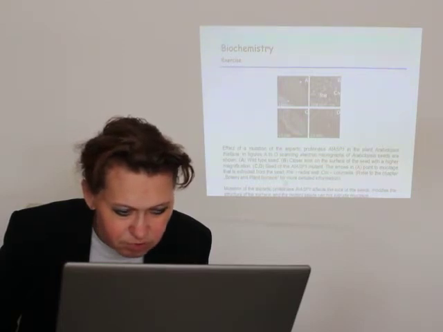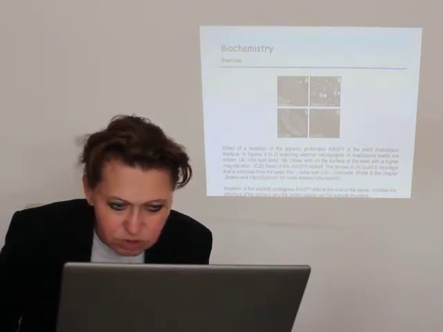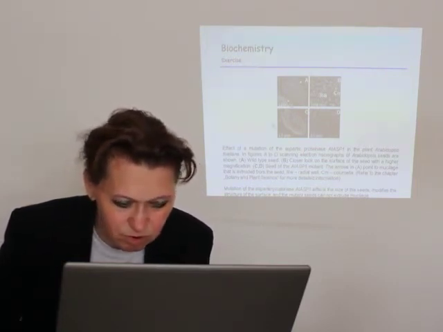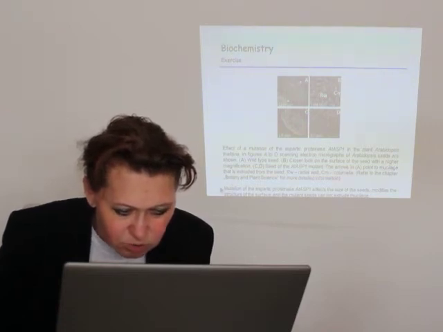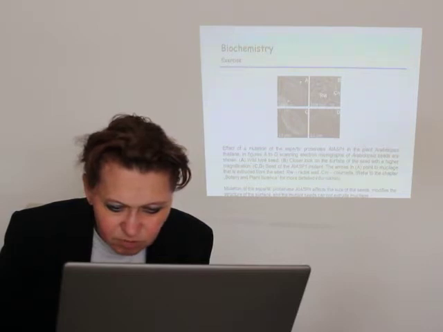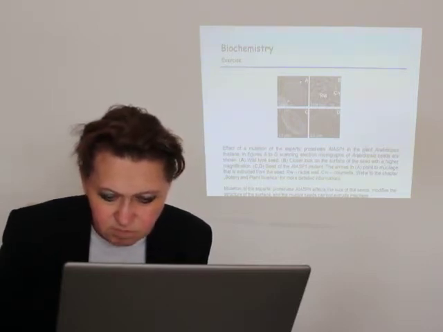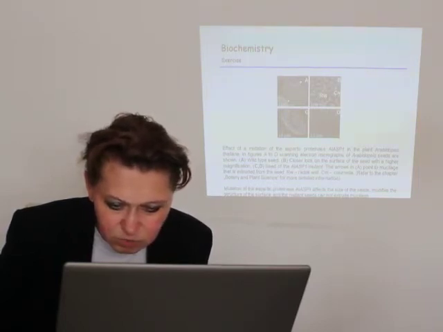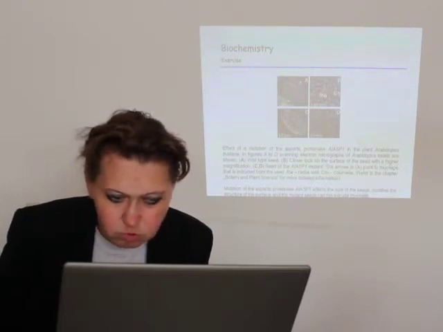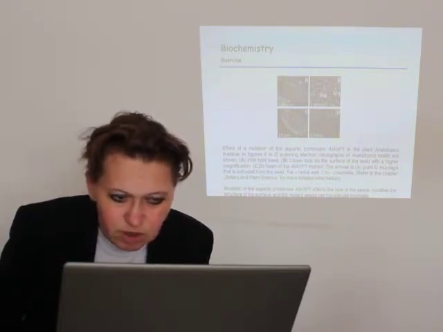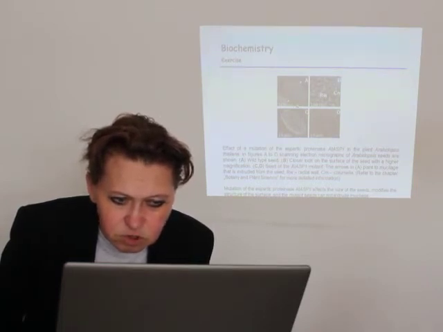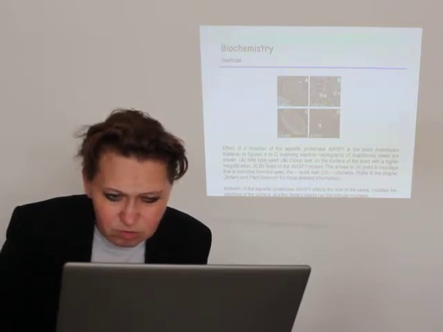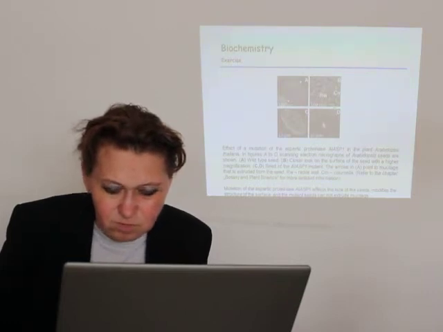I refer to this chapter in Botany and Plant Science for more detailed information. Okay, I think we can skip this because this was very informative. Mutation of the aspartic protease affects the size of the seeds, modifies the structure of the surface, and the mutant seeds cannot extrude mucilage. You see it over there. Mucilage is coming from the wild type, but not from the mutant, and the mutant looks horrible in contrast to the wild type.